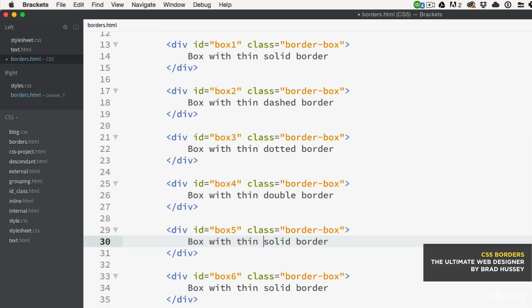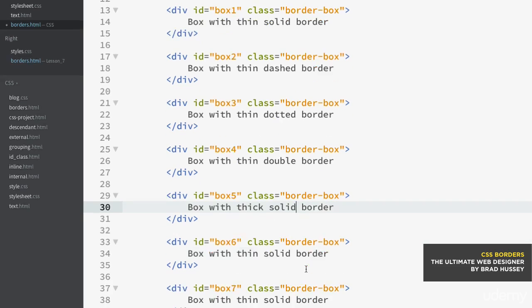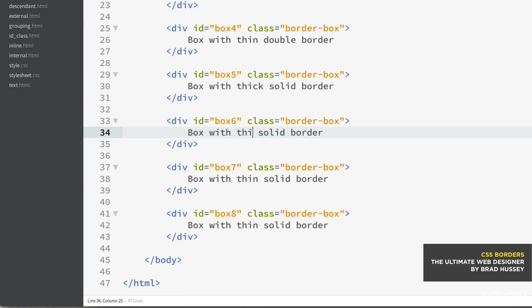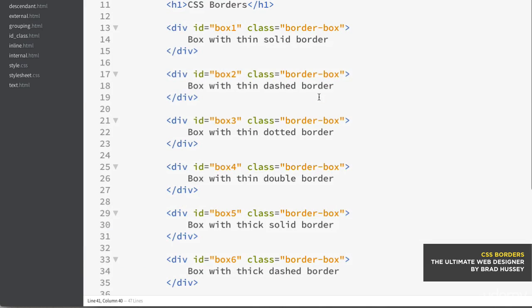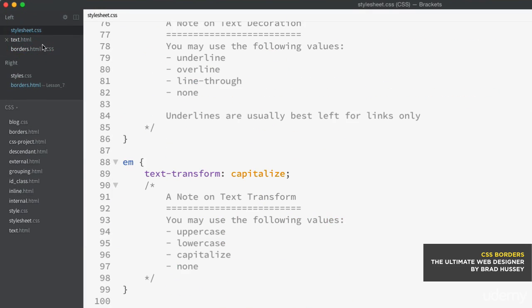And then number 5 will actually be a thick, solid border. The next one will be a thick, dashed border. And then a thick, dotted border. And then the last one will be a thick, double border.